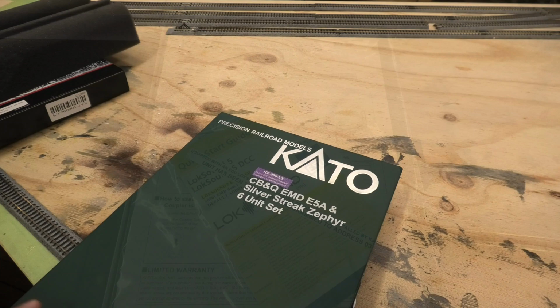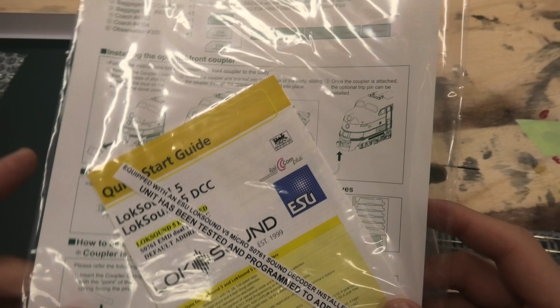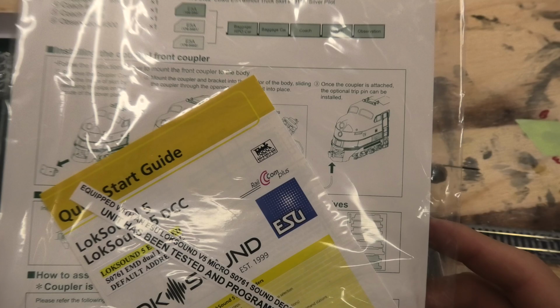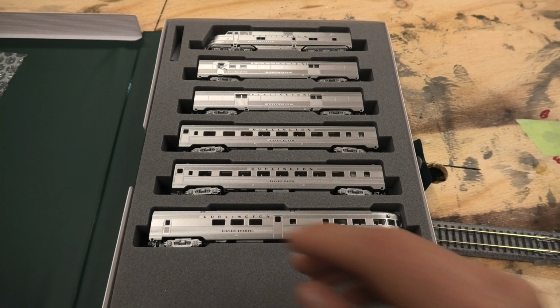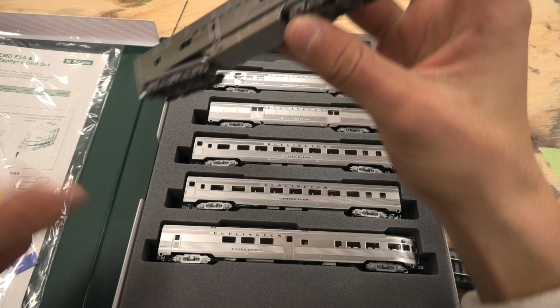As we have now opened the box up, as soon as you open it, it comes with an ESU LOKSOUND starter guide, as well as some contents from KATO, as how to install couplers and things as such. And of course here we have the set featuring the E5A in the Zephyr scheme from Burlington.